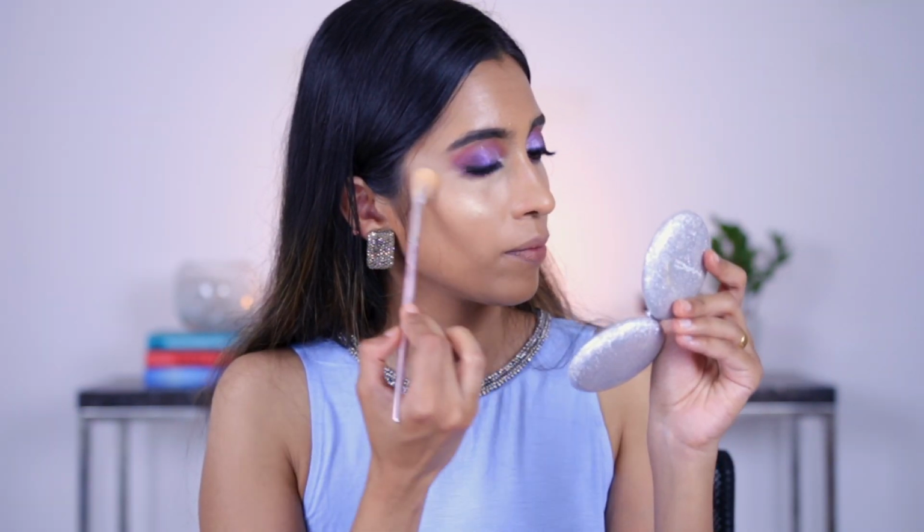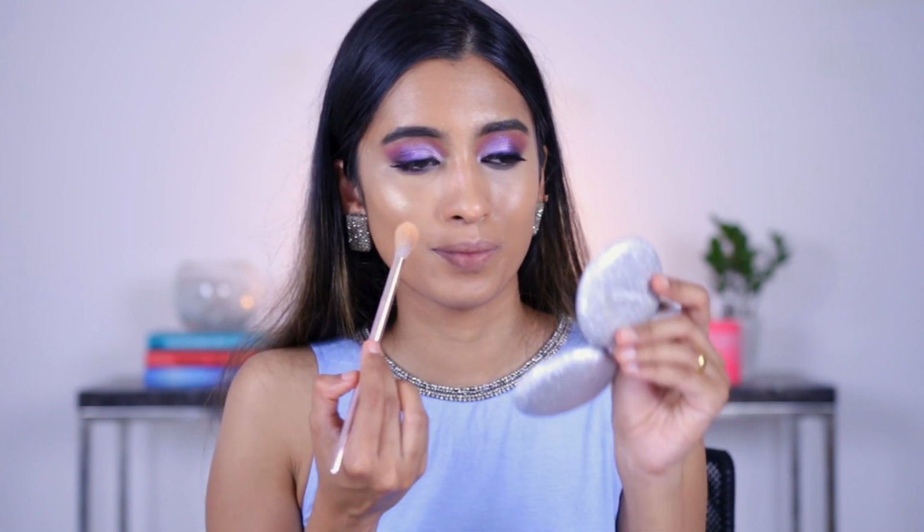And next up, we're going to be talking about a highlighter. So this one is the Makeup Revolution highlighter. I'm not very sure what this is called because they've just put a tag on this that I'm not able to read the name of, but this is like a baked highlighter which is very subtle, very nice on the skin, and I really like it. I've really found this to be very underrated, something that not a lot of people talk about. It doesn't really exaggerate a lot of things on my face. It does contain shimmer particles, but it doesn't look like too much.